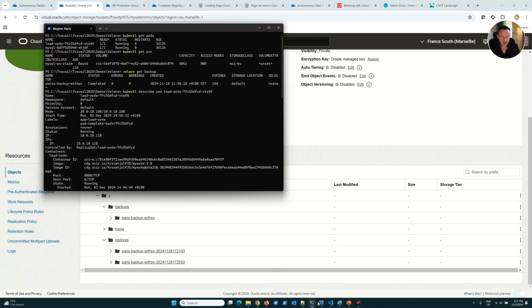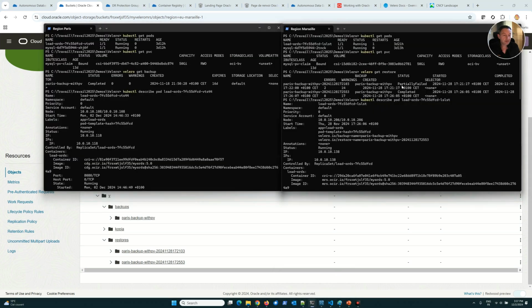Why? Because when I started the Velero restore in Marseille, I got a partially failed status because I forgot to change the name of the image of ORDS. And so I created the resource modifier. And after that, it was okay.